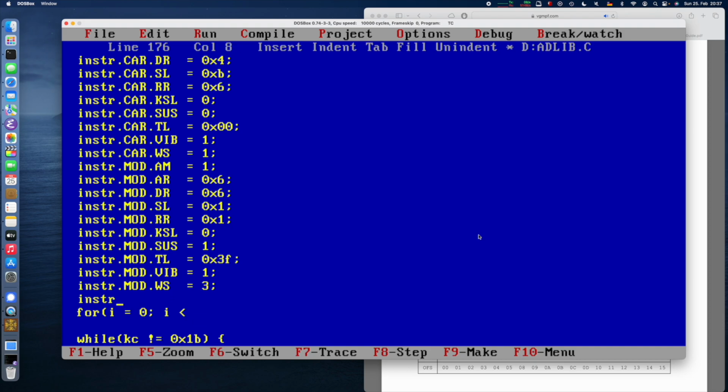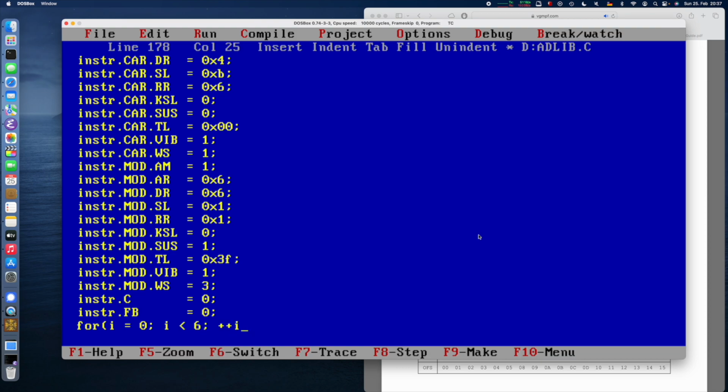We also should set up the connection, basically. I'll put that to 0 to get FM synthesis and not the additive synthesis. And the feedback I'm currently turning to 0. You can use a higher value to get more feedback and probably a dirtier sound.